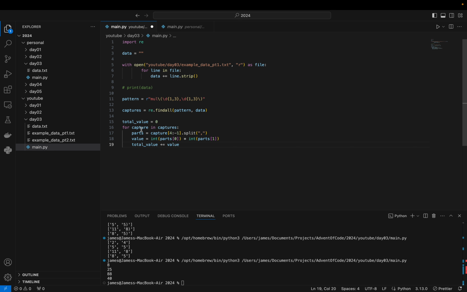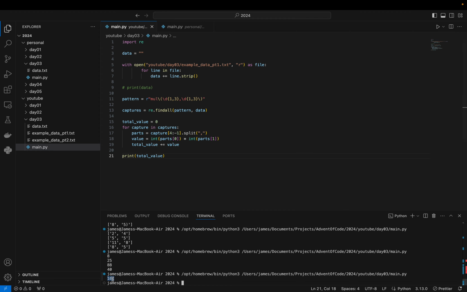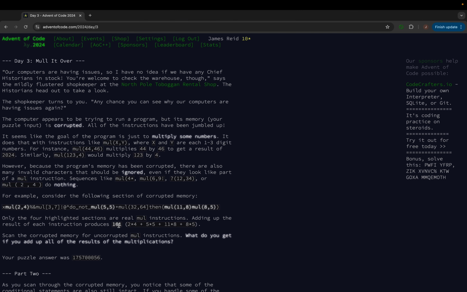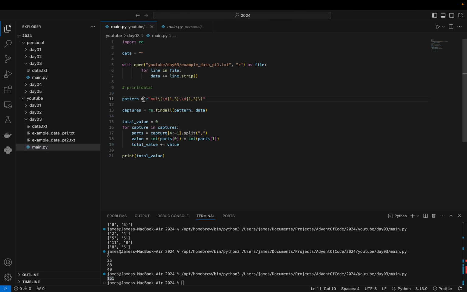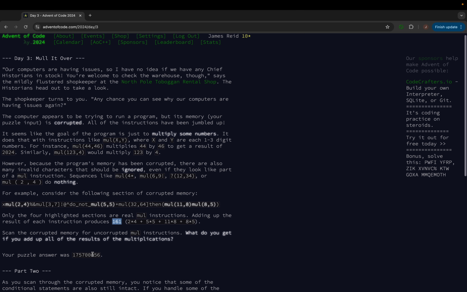And I'm sure there's a way to do this with list comprehension because you've got this list here, but this is how I'm going to do it for ease of reading, and then print out the total value. 161, which is what we get in the example. And if I was to do this for the real data, we get this number ending in 056, which is what we have here.